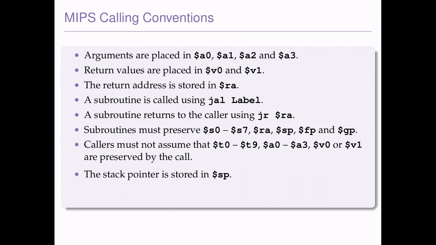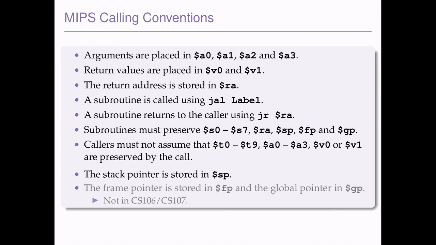The stack pointer is stored in SP. We'll be getting onto that next week and how we use that, what we use it for, but this week you don't need to worry about that. And the frame pointer is stored in FP and the global pointer in GP, but we won't be covering those in this course. That's everything for today.